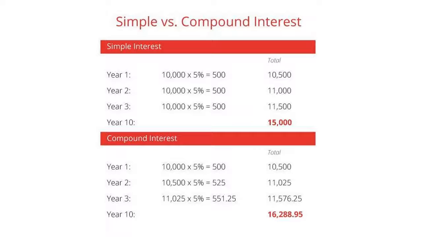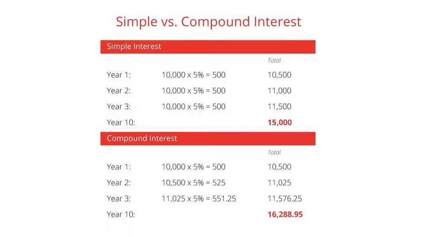Now let's look at an example where we have an investment that pays 5%, but the interest is compounded annually. What that means is that in the first year, we're going to earn 5% on the original $10,000, or interest of $500. But you see in the second year, we're going to earn the 5% not on the original $10,000, but on our accumulated balance, $10,500. So you can see in year 2, we're going to earn $525 in interest, or $25 more than we would have earned under simple interest.